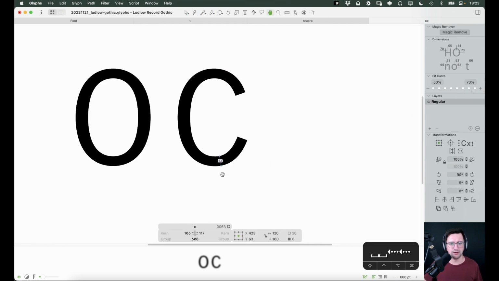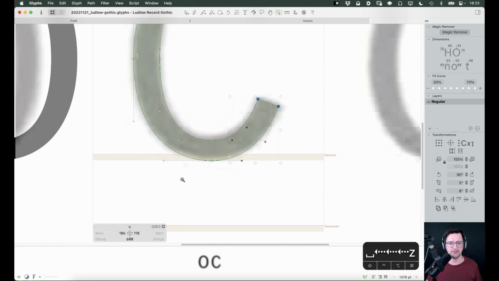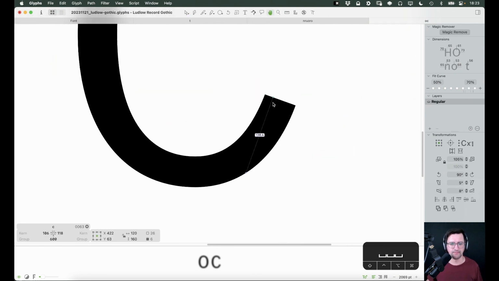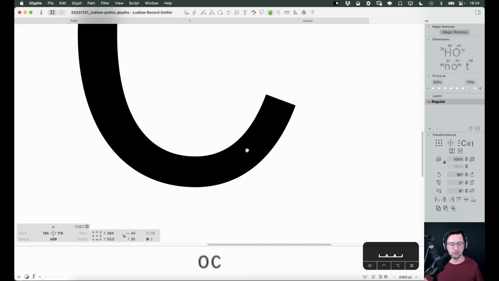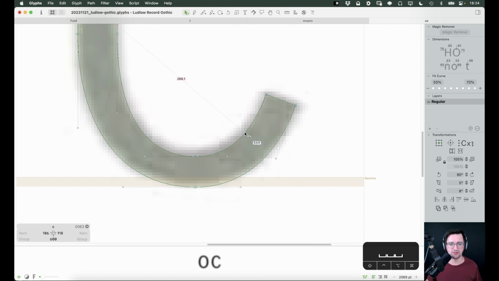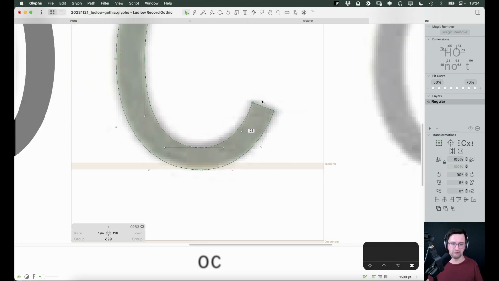Pretty much the thought process with this is it gives the C a kind of way up. Like I was talking about with some earlier letters, our eyes tend to perceive the bottom of a character a little bit differently than the top of a character. So by doing something like this, there we go, it gives that visual weight to the bottom. That's the idea with this. So we'll go through and rely on our fit curve a little bit again.